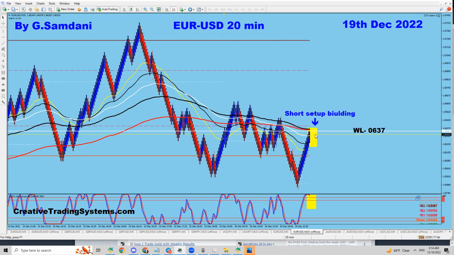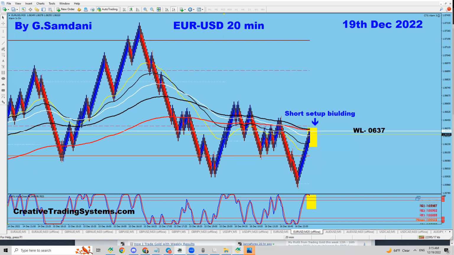So this is why I'm thinking of short first. It is short, bearish. It's below the red line. That was an uptrend, right? And now it's trying to go down. And this is the whole fan. All EMAs are aligned to go down. Now it may go up, yeah, but let me show you the weekly chart. And that is the basis of thinking that this thing is going to drop.